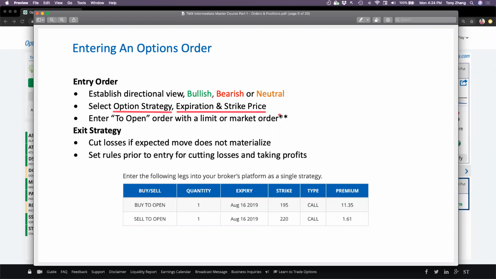Now, the difference between a stock and an options order is that in a stock order, you don't have to specify whether you are opening a position or closing a position, meaning you can either just buy the stock and sell the stock later, and your brokerage firm, or the clearing firm effectively, automatically figures out that the buy order is to open, and when you sell later, they'll figure out that it's to close. With an option order, you have to actually specify whether you're opening or closing that transaction.